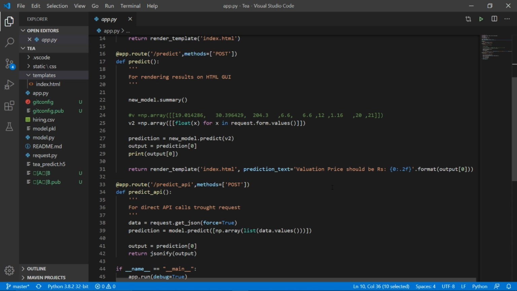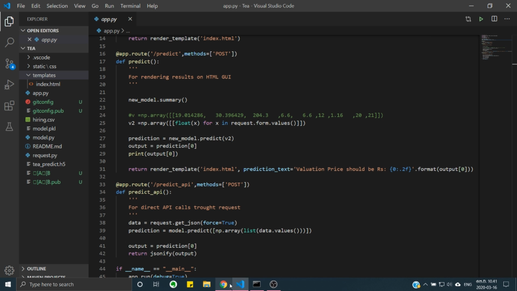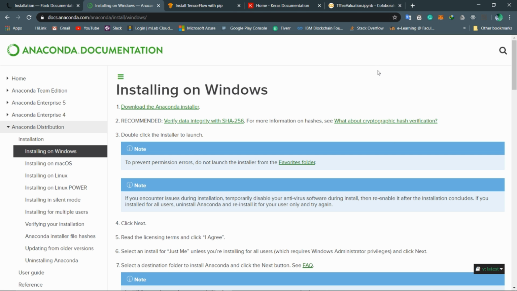This is how the app works, and now I move to my important part, that is the deployment part. First I would like to show you what is Conda and how to install Conda.